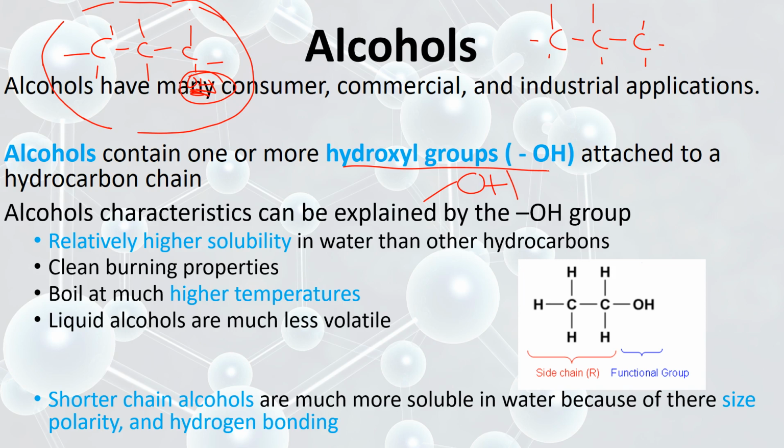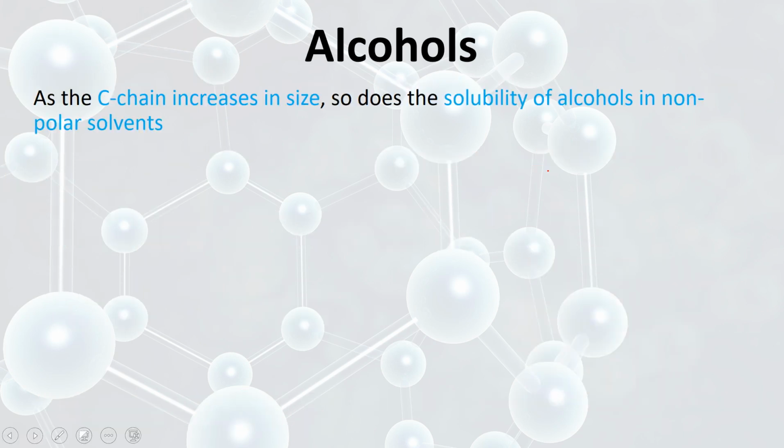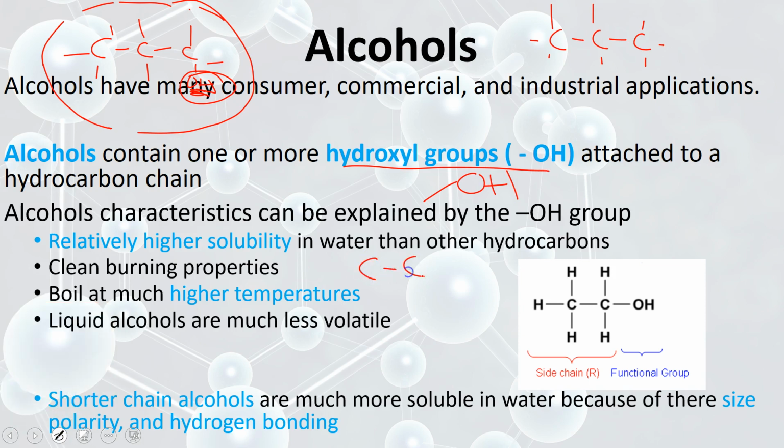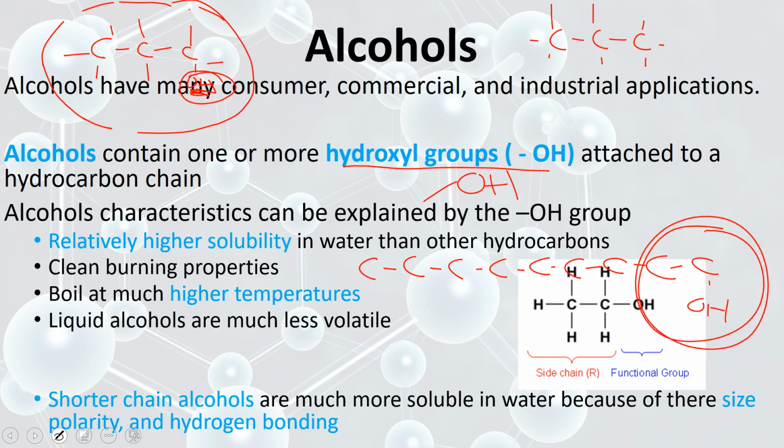Yeah. Right, and that would just be because of the size, the polarity, and the hydrogen bonding. So the same kind of thing as I said before. This one right here, right? If I had like 7 or 8 or 9 hydrocarbons and then just a hydroxyl group at one end, this end is going to be non-polar, sorry. And this end would still kind of have polar properties. The non-polar end wouldn't want to mix as well in water as this end would.